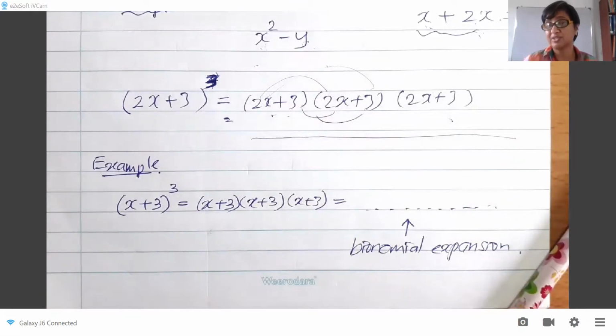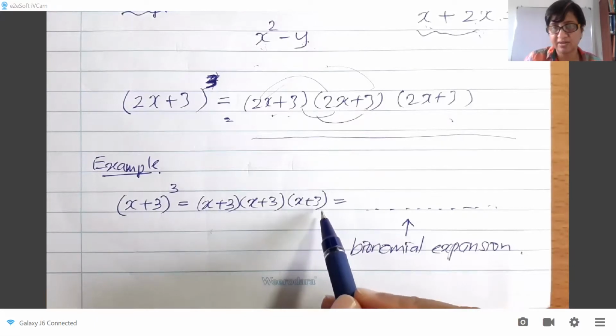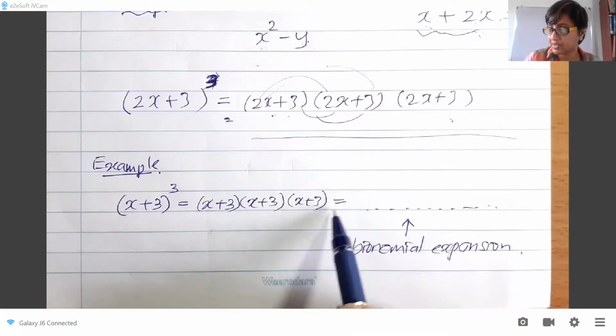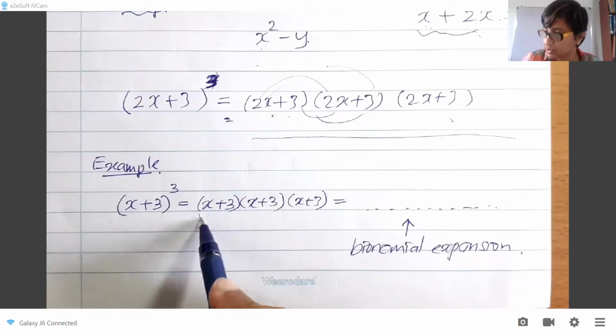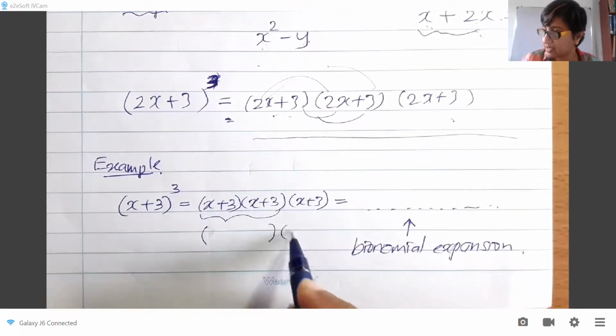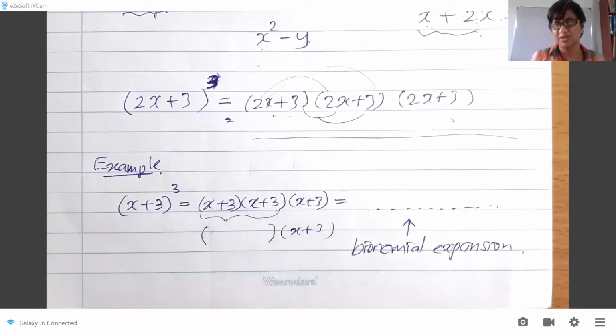And this is where the binomial theorem comes. Now, if I want to do (x + 3) to the power of 3, you would have to multiply 3 (x + 3)'s. And this can be done manually. If you know how to remove two brackets, then you just keep doing it continuously to whatever number of brackets you have. First you do these two, you get an answer to that, and then that times (x + 3). It'll take a long time, but you can do it manually, right?